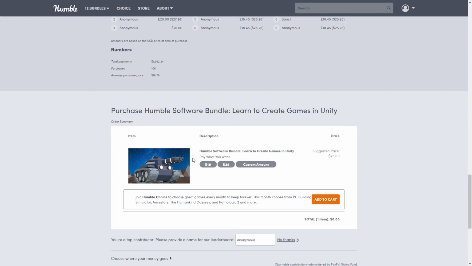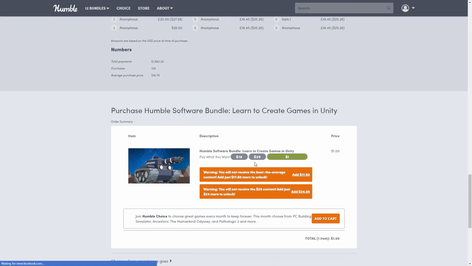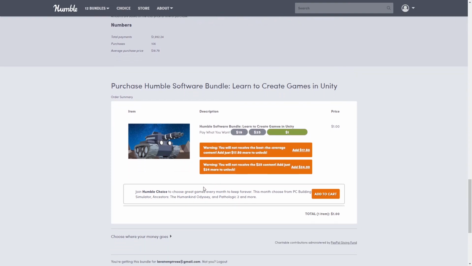humblebundle.com. All right, the amounts don't always show here. So if that happens to you, just click on custom amount. If it's the dollar tier you want, just type that in, whichever tier, if it doesn't show. Anytime you purchase anything other than the top tier, you now get these warnings that pop up. And all it's saying is you're not going to get the stuff in the other tiers. So whatever tier you want is fine. That's all the warning is saying.